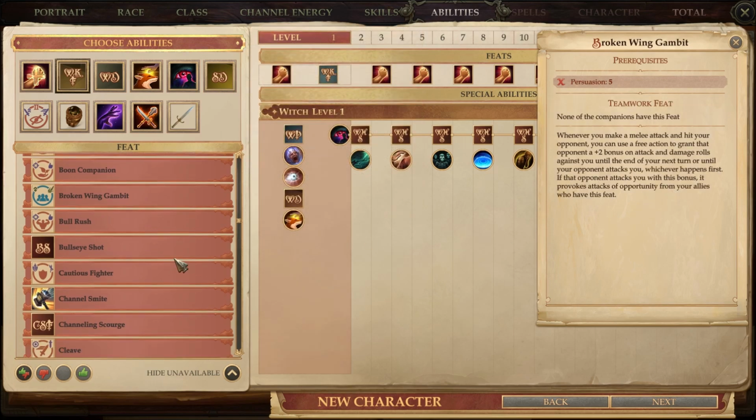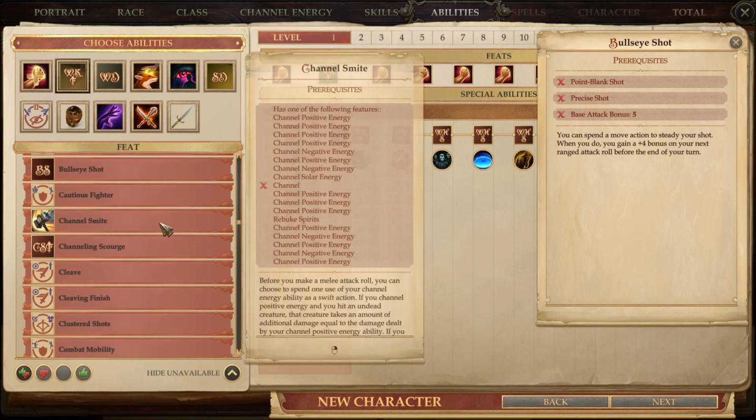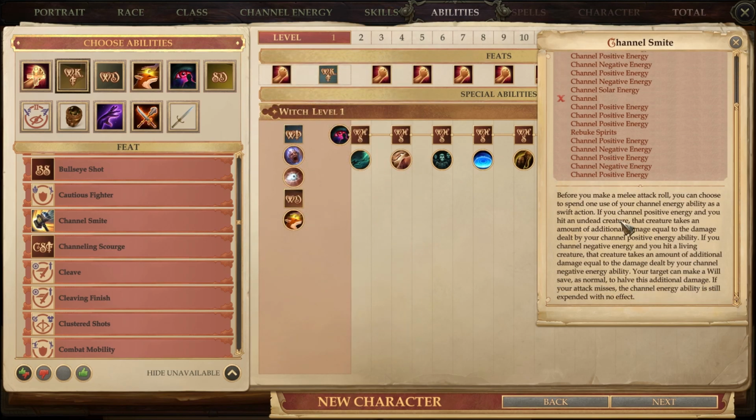Broken Wing Gambit, Bullseye Shot. Watch this one. You can spend a move action to steady your shot. Something that we would totally rule in the game was the thing. When you do, you gain a +4 bonus on your next range attack before the end of your turn. Just a solid. I'm going to focus on that son of a bitch. All right, take it steady. Shoot. Cautious Fire was always there. Channel Smite was always there, I believe.